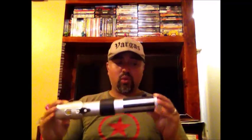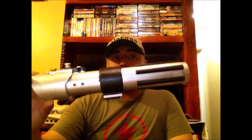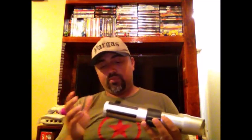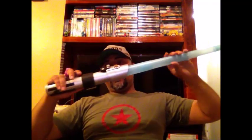But I have bought toy prop lightsabers for when I've dressed up as Kylo Ren or Darth Vader. The first lightsaber that I bought was this one. Bought this at a swap meet. It cost me really, really dirt cheap. This is Anakin Skywalker's and then Luke Skywalker's blue saber. This one, of course, doesn't have any sound effects. The new thing that this one has is that it lights up. You put a couple of AA batteries here, and it extends by flicking it. It's the blue lightsaber that Anakin Skywalker used, and then was passed down to Luke Skywalker.